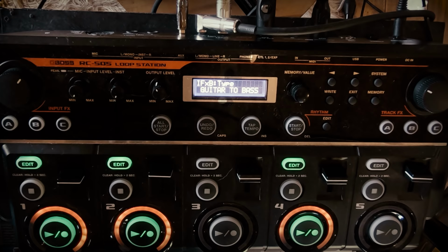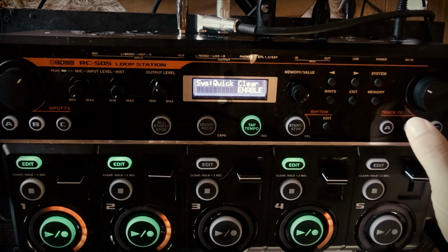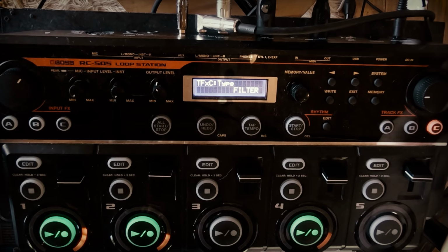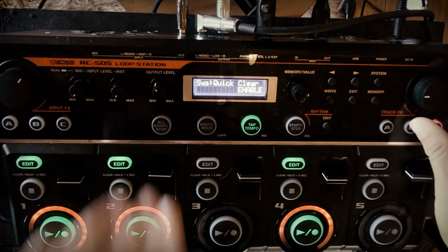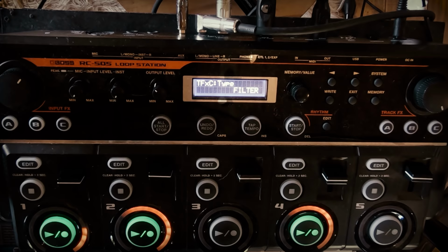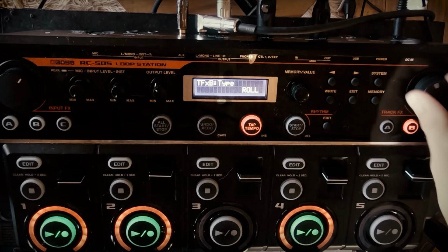Okay, so now we can change the actual loops that were recorded with output effects. So when you tap, for instance, I'm going to create a bit of a transition sound. I put it on filter, and that gives it a nice sweeping effect. And then I tap the roll function and it creates this. And then start all. Gives it a nice sweep transition sound. And you can also do a bit of a change where you do the same thing. So yeah, these knobs control the last activated effect.